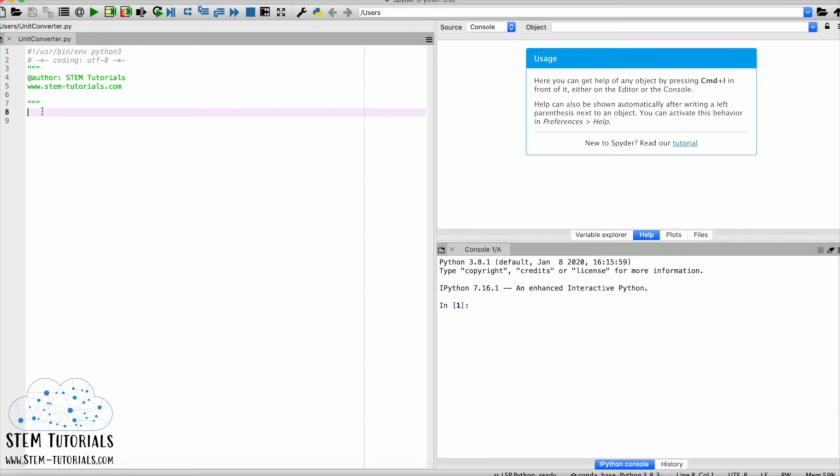So to get started, the first thing you're going to want to do is likely create a new file by clicking on this button. I won't do it since I already have a new file ready to go. So once you've opened a new file, then you can save it by clicking this icon here to save it wherever you'd like to on your computer.